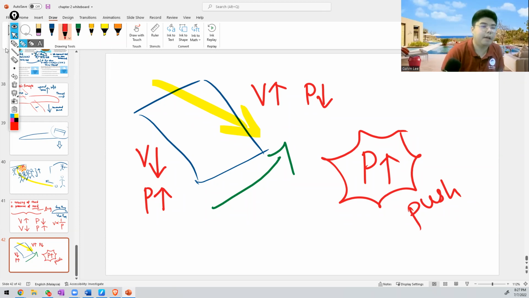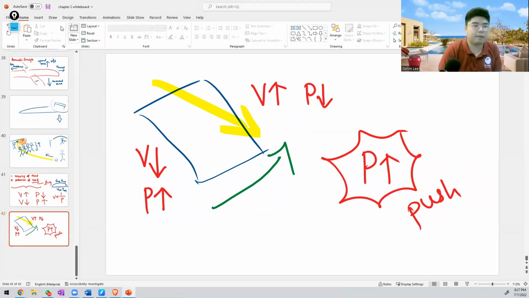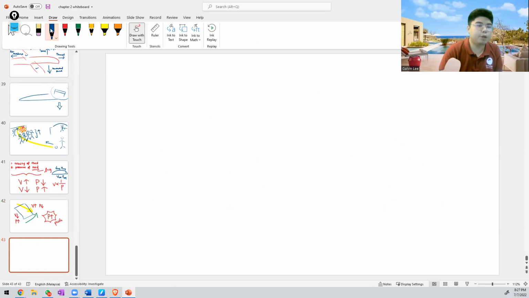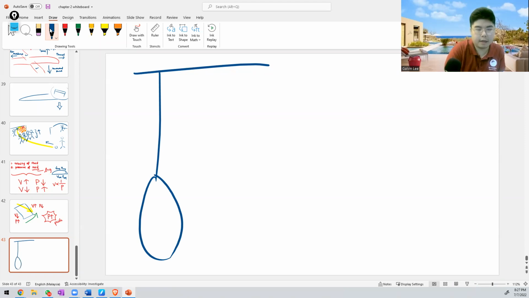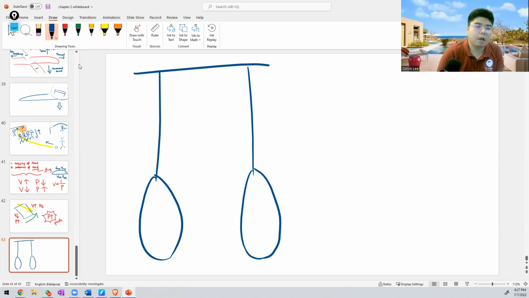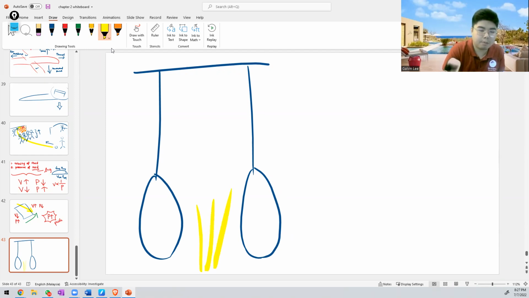Another example. This example I am unable to show you now. You can try and do it by yourself. What you do is, you can either use a ping pong ball or you can use a balloon. If you have a stick here, you hang two balloons. It can be anything, but make sure that it's light. Heavy cannot. Make sure it's a light balloon. Like this. Now what happens is, you try and blow between, through a tube here.